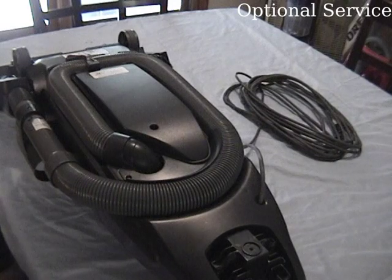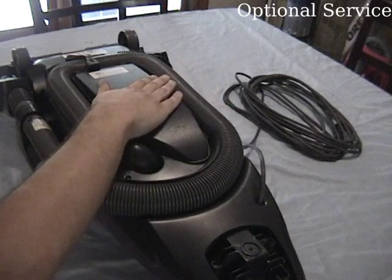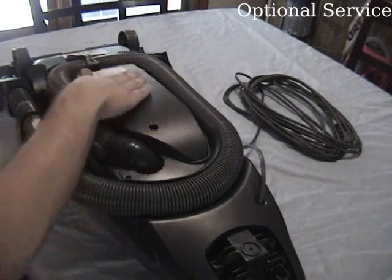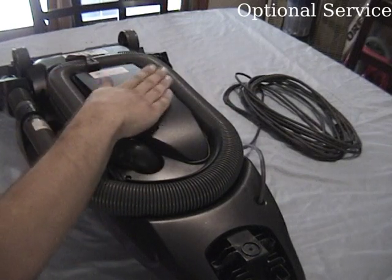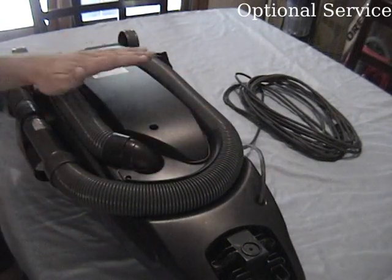Now that we have it a little smaller to fit on the work surface, we can start with some optional maintenance. This would be to remove the rear air duct or filter housing on the bagless models and the hose on all models. This would let you clear any clogs that may happen and clean the back of the unit.